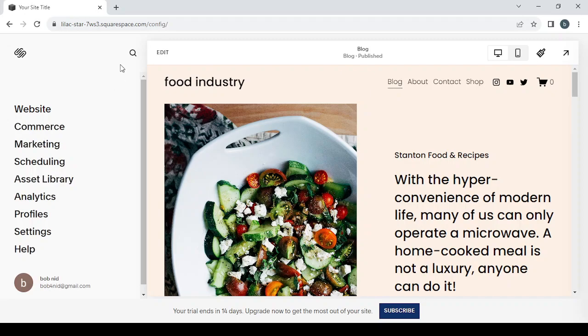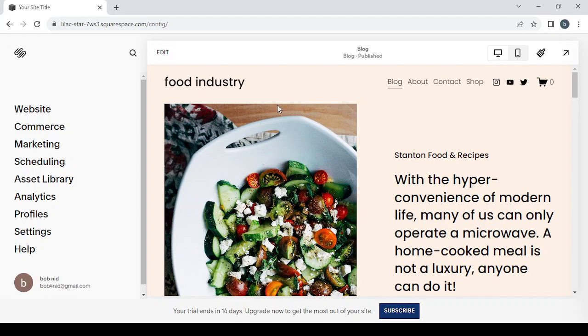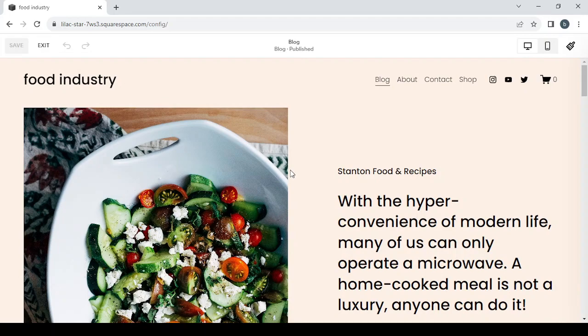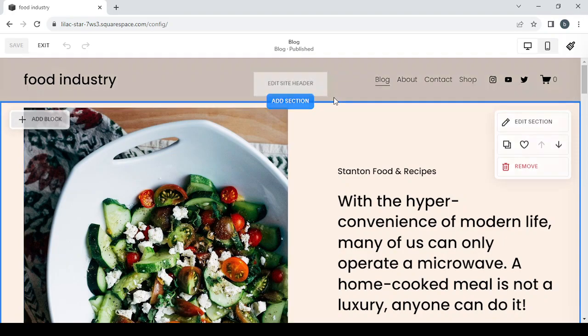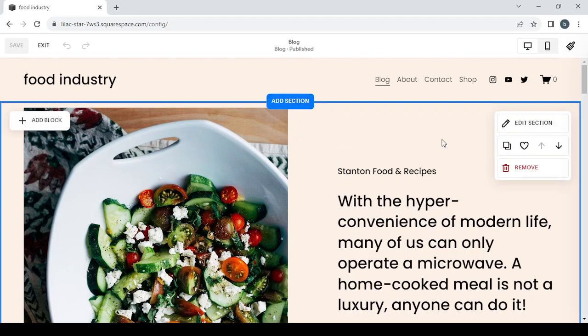And the last thing we're going to see is this edit button where we can adjust the template and edit our template. So we just wait for this to be in full width, and here it will show up an add section button right in the middle and another add block in the left, as you can see here, and this add section in the middle if you want to add another section like this. And if you want to edit the one that you already have, you just click on edit section.